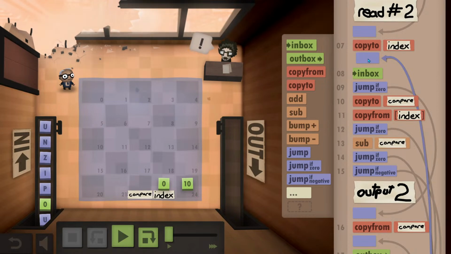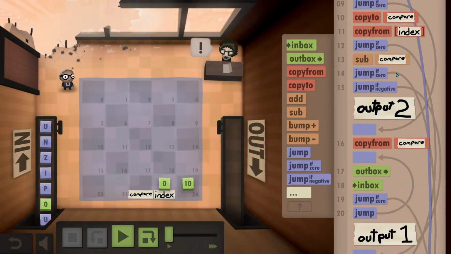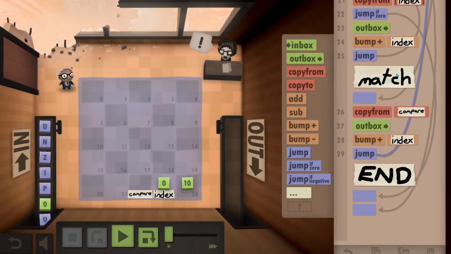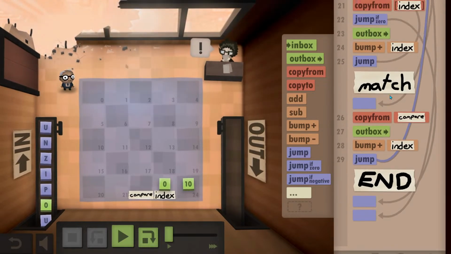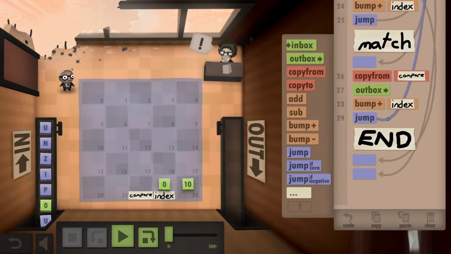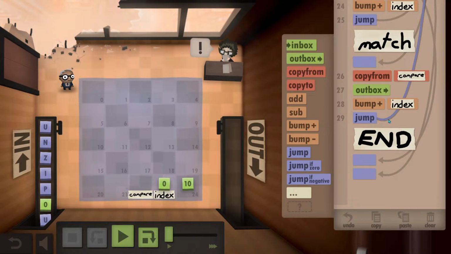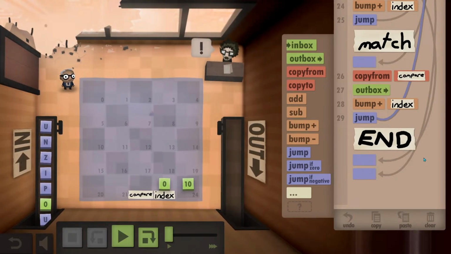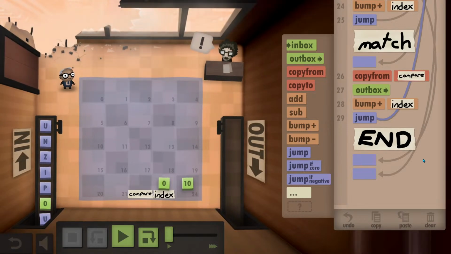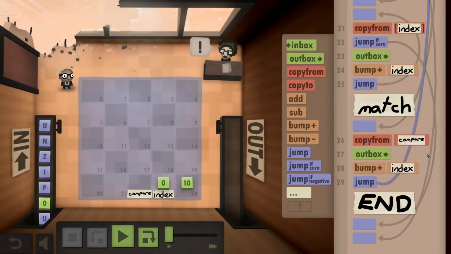Here, I think. And that might be all of it. I kind of feel like something's missing.